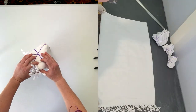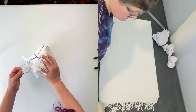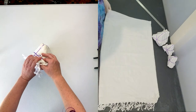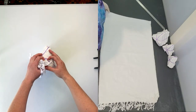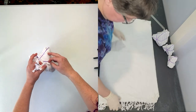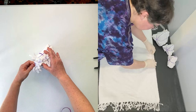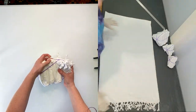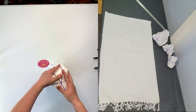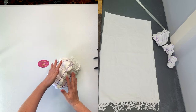Okay, yes. So on the last one there, I kind of lost it. So I'm going to... And the rubber bands, I want to tangle in my tassels. Let's see if I can wedge it up under there. Okay. All right, so we're doing another one? Matching set? Yes. Okay. All right, let's get this one off to the side.